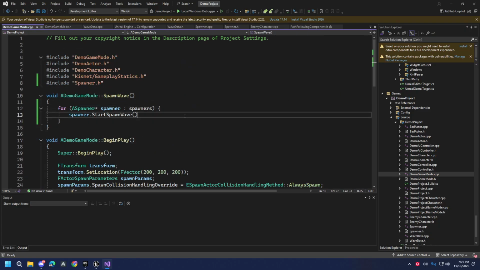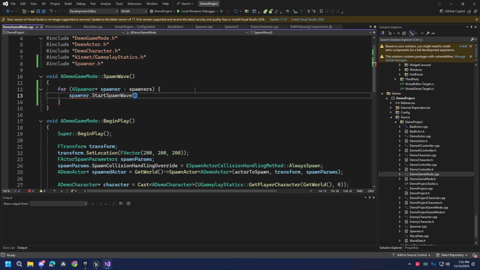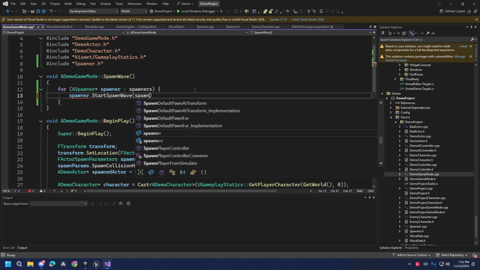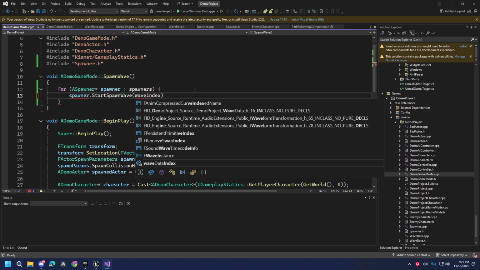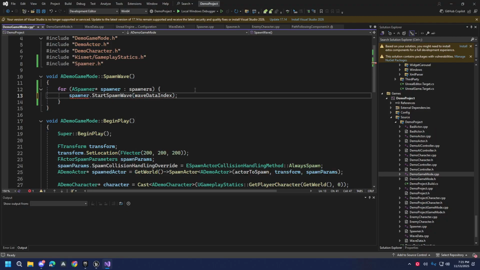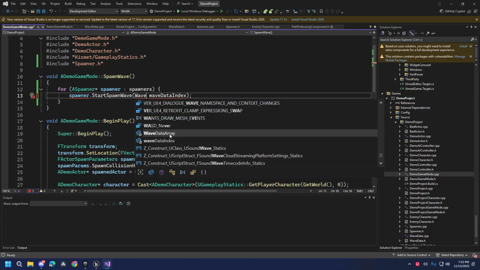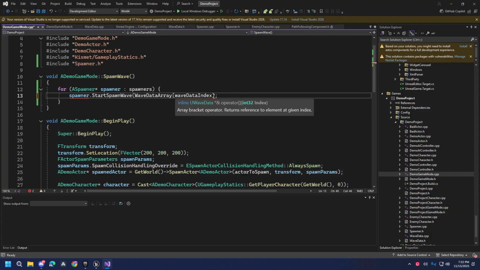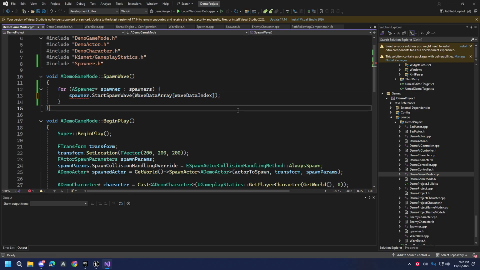Okay, we have StartSpawnWave, and then where are we at on the spawn wave? On wave index, WaveDataIndex, WaveDataArray.